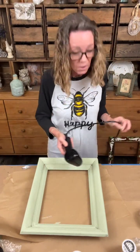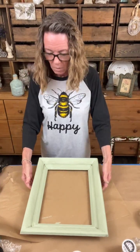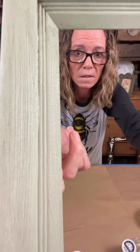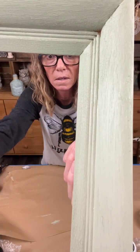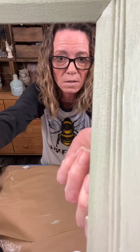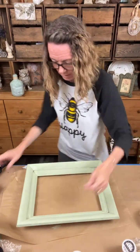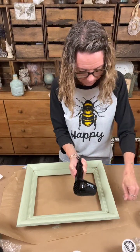Y'all, look at it. Can you see this crackle already? Yo, this is some serious stuff. I'm telling you, this Pentart, almost any Pentart I've used so far is out. It's not even dry. Look what's happening. Can y'all see that? It's crazing like there. See that part? Wow. It's not even dry.